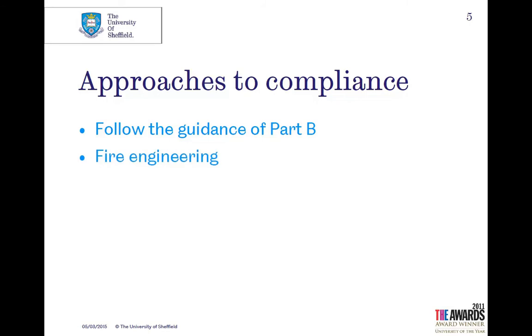An alternative is what's called fire engineering. Now, fire engineering is where you're not necessarily following the guidance in the document, but you're demonstrating that your building works and that your building is compliant with the overall provision of fire safety. And this is done through calculations, through computer modeling, computer simulation, or in some cases even through precedent, where you might demonstrate that another project was designed in a certain way and was accepted, and therefore that principle applies.